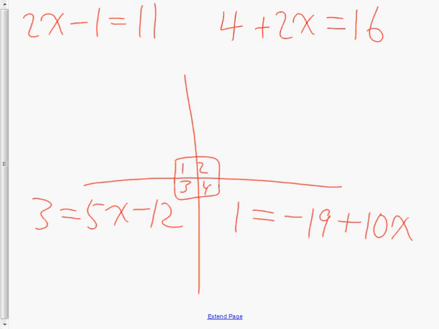Okay, grade 7, this is your homework tonight. There are 4 two-step algebraic equations. So as you do these, make sure you keep in mind what is your constant, what is your coefficient, and what is my variable. So in this first question, the variable x is on the left side of the equal sign.